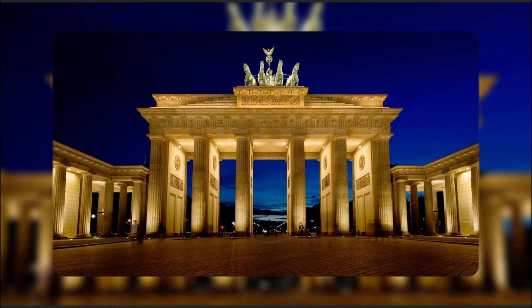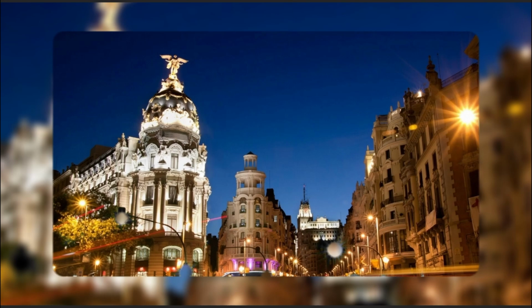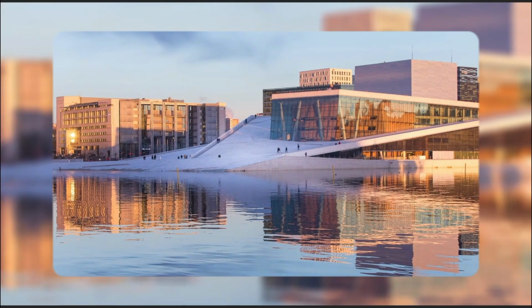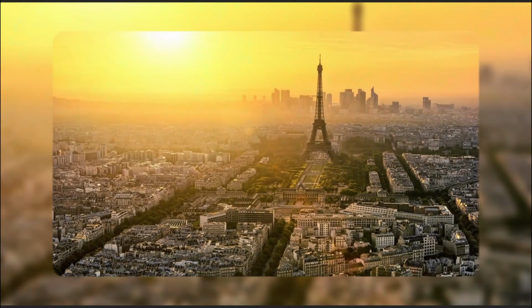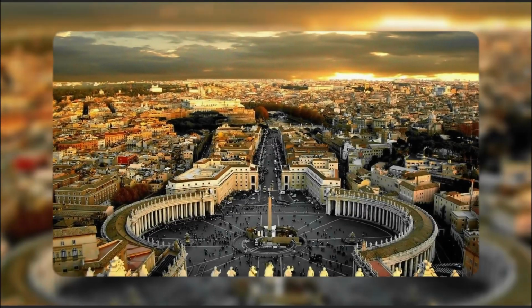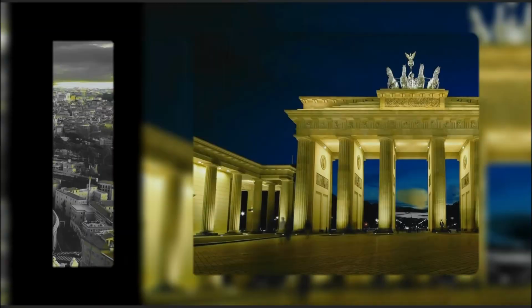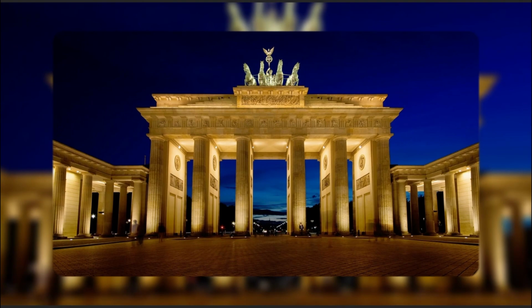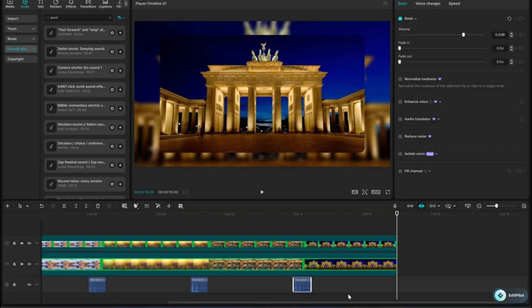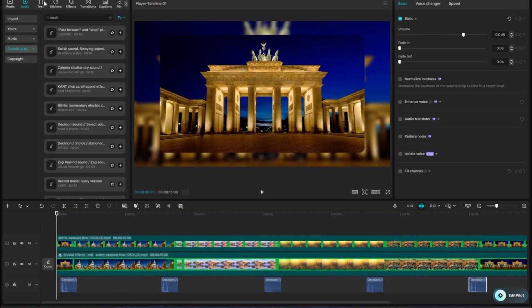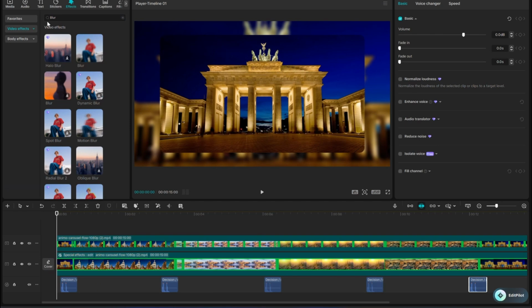Now let's preview it on the full screen. Okay, amazing. Now we go back and search for effects.